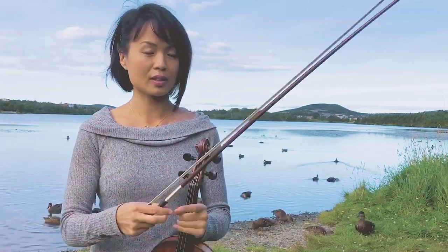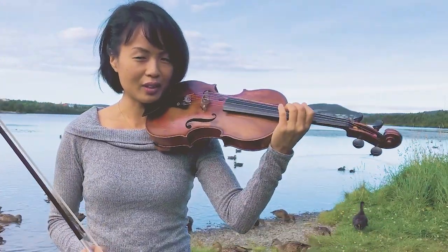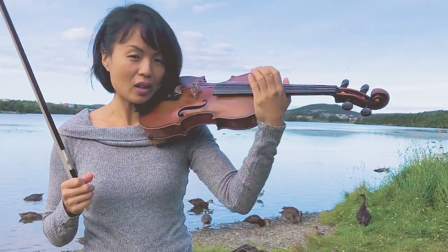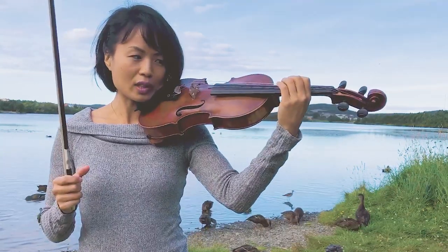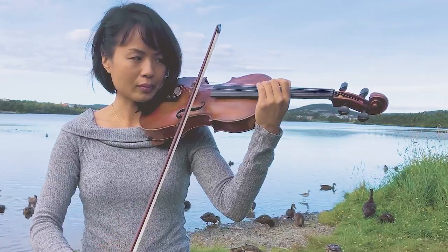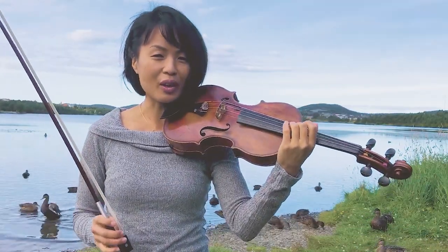There are many different exercises. So the first one that I like to do is very classic. Many teachers teach this. It's what I will call the ambulance exercise. Now, if you remember in my part one video, I talked about the handprint, printing the hand onto the instrument to prevent mistakes learning the vibrato. So once we have the handprint, then we can go on to an ambulance-like exercise. Doesn't sound very fun, but it is very, very useful.